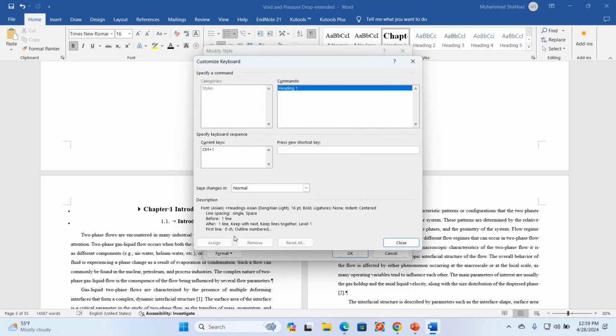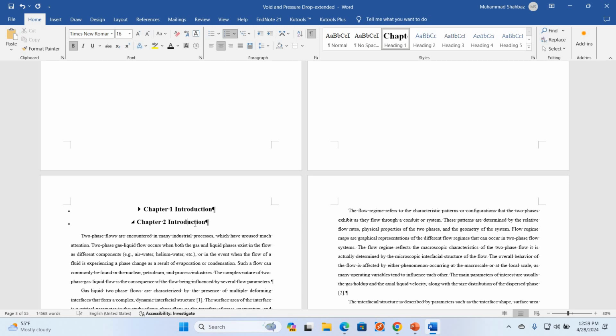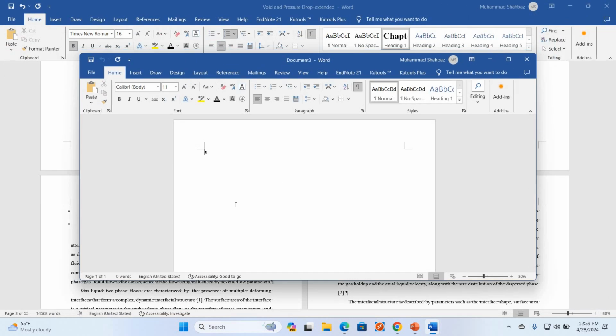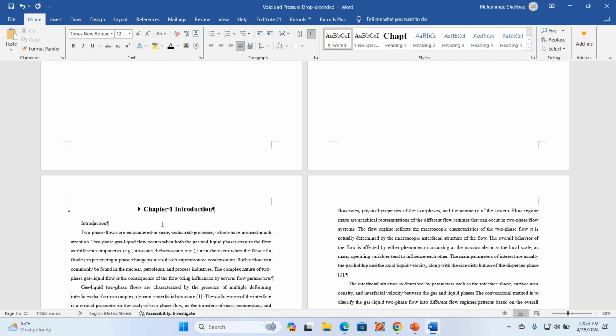For heading 1 we choose control 1. So let me see, if I want to apply this as a heading 1, I do. No, I don't want it as a chapter. I want to see this as normal text. Control 0, so it will be converted into normal.